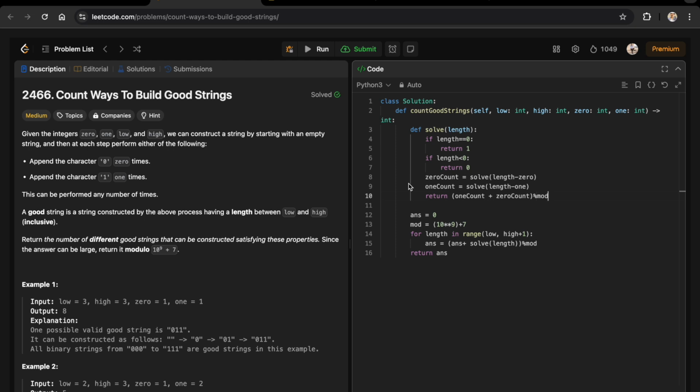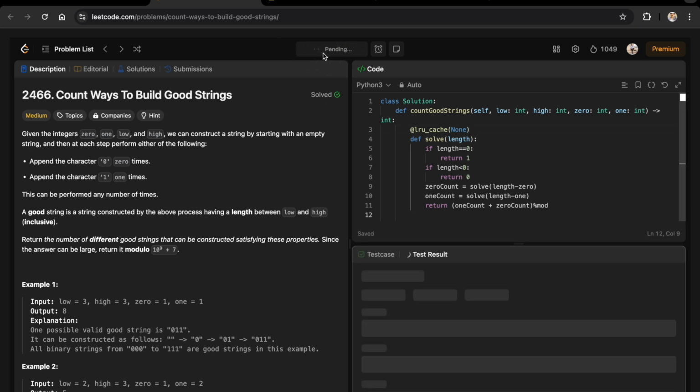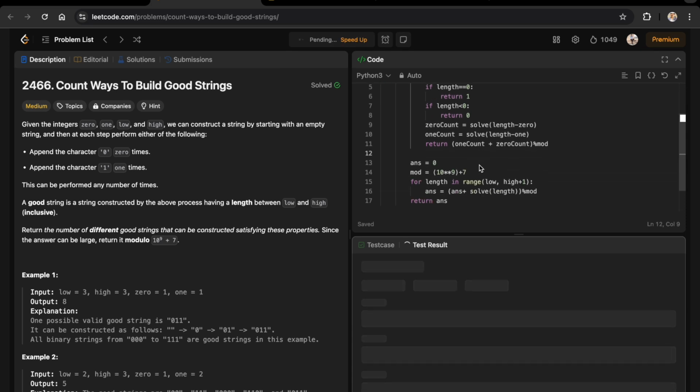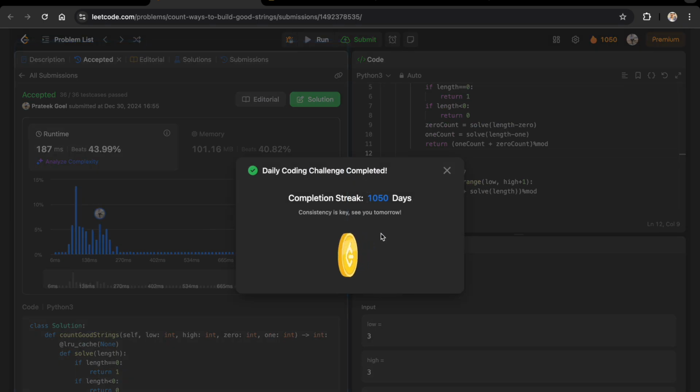So we are just doing these things. Now this is only simple recursion, and there are many smaller subproblems, so we can apply DP here. How can we apply DP? Just write a cache, initially None. Let's try to run it. It is working fine. Let's try to submit it. As you can see, it is working absolutely fine.